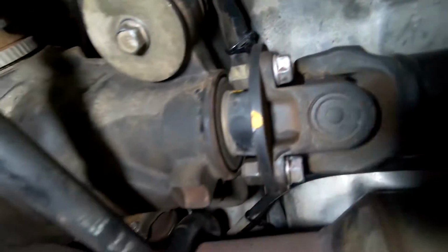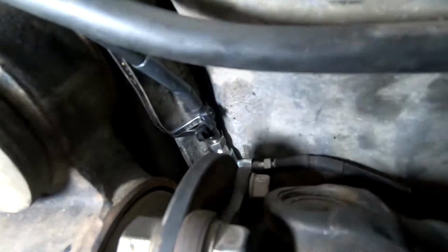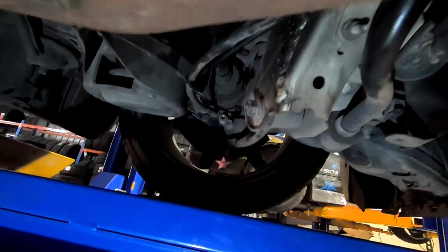I didn't want to go underneath the diff because I didn't want it to be near the exhaust or near the ground, scraping on the ground. So that was kind of the only spot to put it. And it's right where the tail shaft is there, you can see. I've tried to tie it up so it doesn't touch the tail shaft, but that was a nightmare. And then here wasn't too bad, just along the other handbrake cables and then up into the dual caliper. So I'm going to drop it down and test it out, see how it goes.